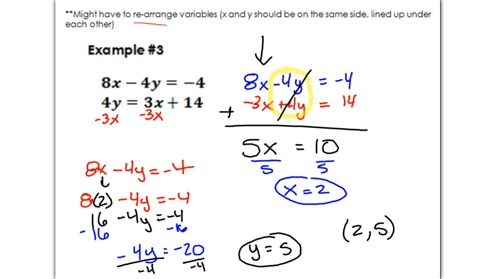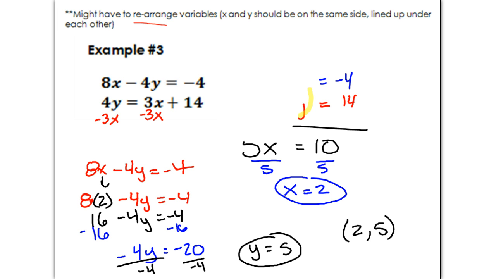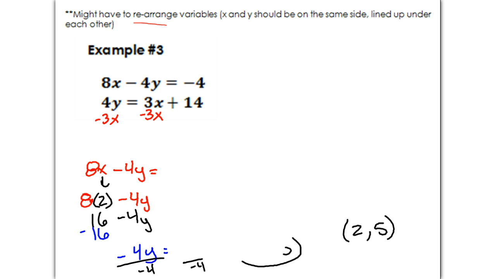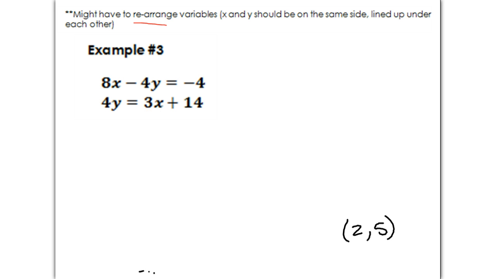Let's go back up here and verify that this actually is correct. I'm going to kind of get rid of all my work here so you can really focus on what we're looking at here. We'll leave our point, ordered pair there. I'm going to get rid of my, oh, I should have kept the other equation. That's okay, we can plug it in here though. Let's get rid of my x's first. So x and x, we'll put in 2 for the x's.